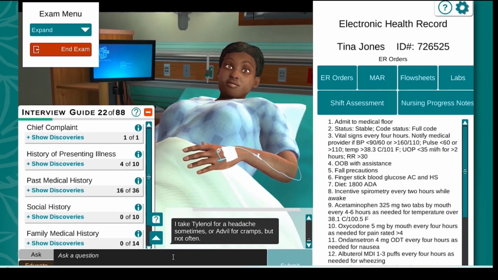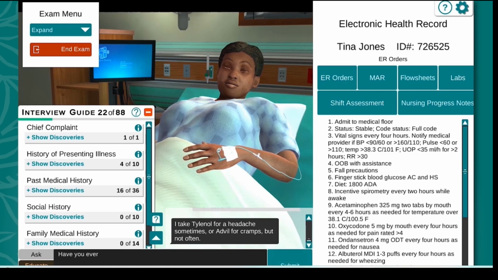A social history is a portion of the medical history addressing occupational and recreational aspects of the patient's personal life that have the potential to be clinically significant. In this section, you're going to ask about the patient's level of education, who they live with, religious views, and recreational drug, alcohol, and tobacco use. Let's go through a couple of the trickier ones.